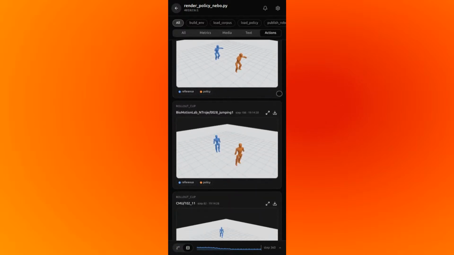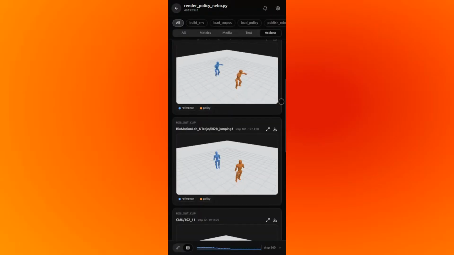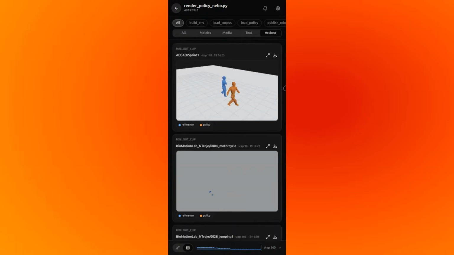You don't have to be at your desk while monitoring metrics. That's one of my biggest pet peeves about all the experiment trackers today. You can't walk away from your desk during a long training run if you want to look up metrics live. You have to go back to your computer and do it. But this is a mobile first viewing. And that's all.